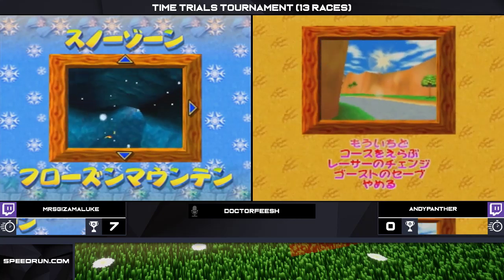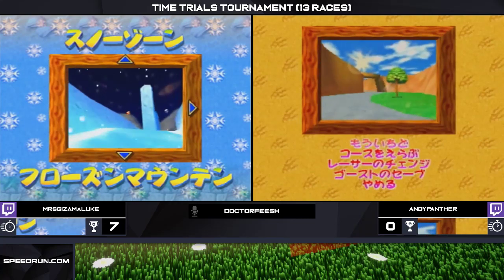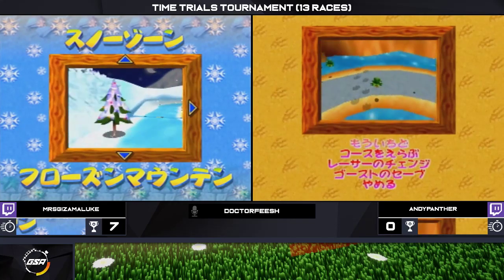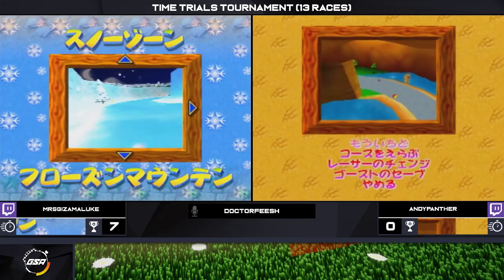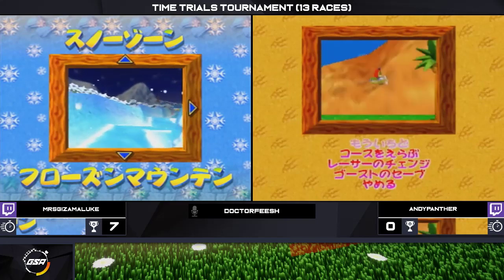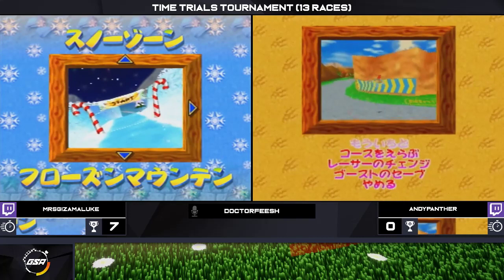I was a little afraid that he would take it, but I knew that my first 2 laps were probably at least 3 seconds faster than his. So I knew I had a lot of time to spare. But losing like 4 seconds on the last lap in such a short level is obviously really dangerous.